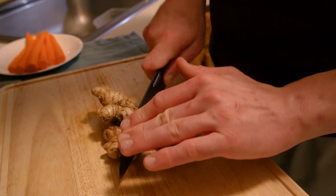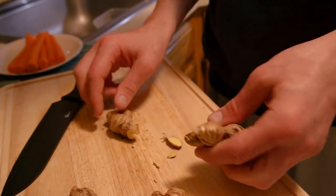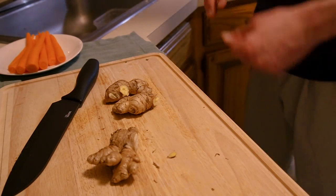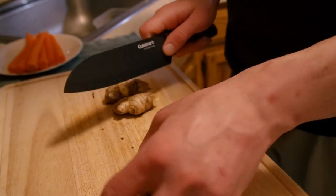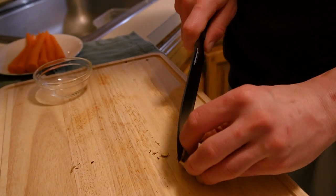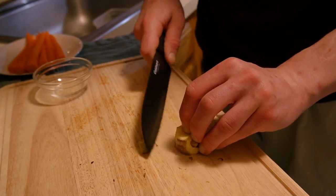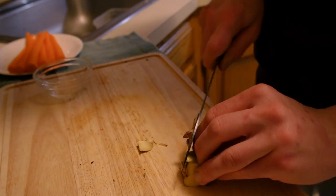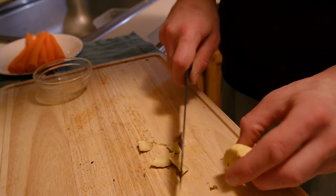And now we are ready to cook. Let's get our ginger ready that we will use to infuse the carrot braise mixture. I like to break down the ginger into peelable, functional, usable pieces that we can easily use our chef's knife to go around the curvature of the ginger and just simply peel off the skin as you would with a citrus fruit.